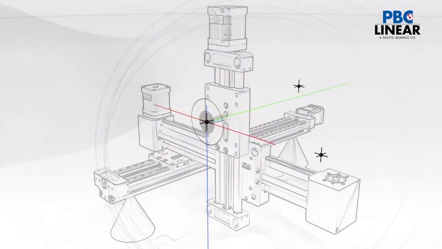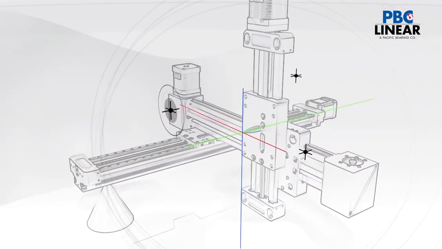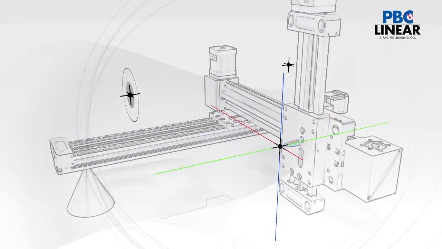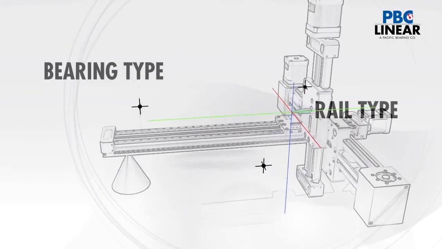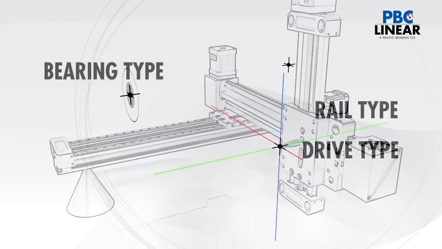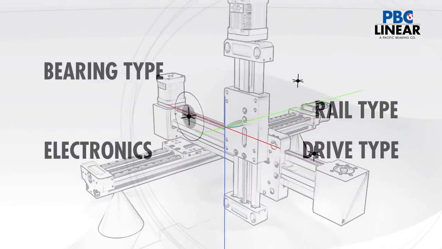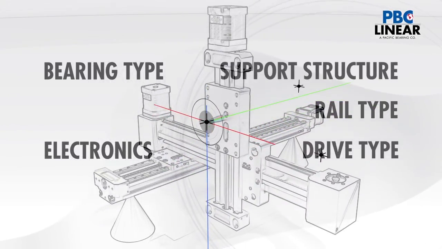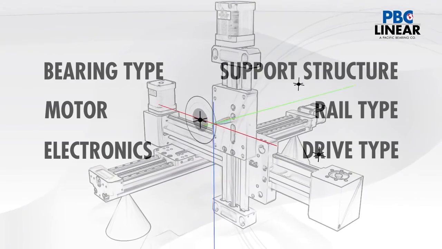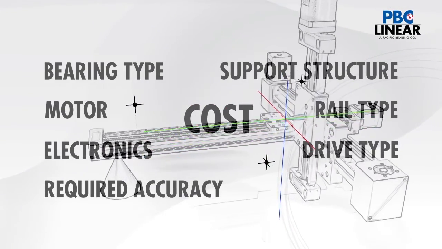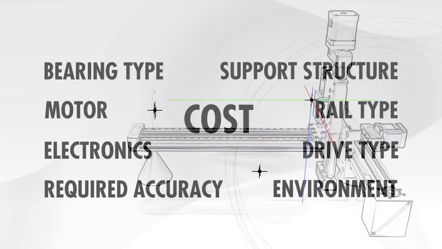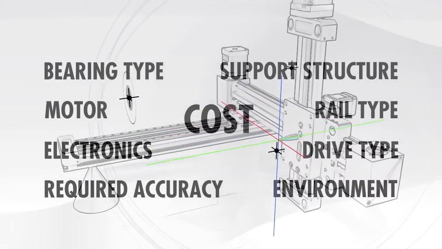Remember, when dealing with accurate, repeatable positioning of a linear motion application, each and every component of the system is a contributing factor to achieving the desired result. There are trade-offs based on cost, range of accuracy required, environment, the electronics, surrounding support structure, and other unknown parameters.